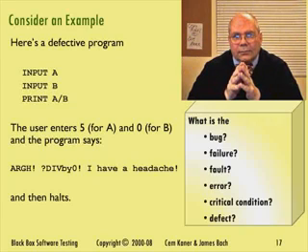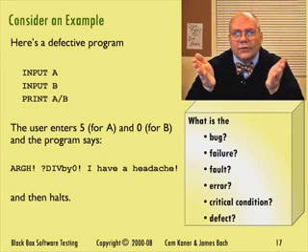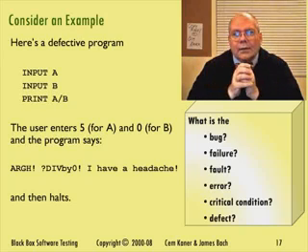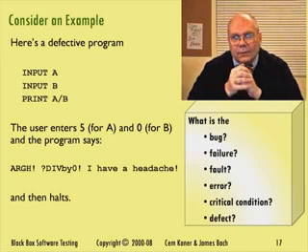The failure is the crash with the divide by zero error message. The underlying fault, the error in the code, is that there's no error checking for divide by zero. There's a critical condition, a critical test for this failure, and that's putting a 0 into variable B. If you use any other number, you're not going to get the crash. You're not going to see the bug. As to the word defect, I don't see a defect here, so I wouldn't report one. But I'll come back to the word defect in a few slides.